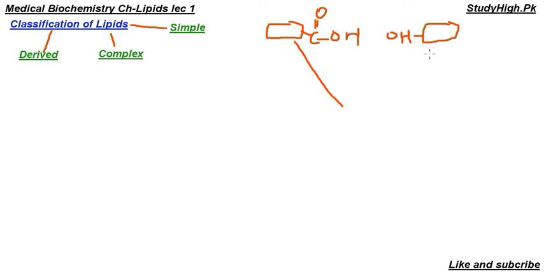And what is the difference between these types? First of all, you must know how lipids are formed. Just assume this is a fatty acid. Fatty acids and alcohol are the two major components of lipids. They react with each other and form a bond. An ester bond is present between the fatty acid and alcohol. So this is the fatty acid and this is the alcohol that react with each other and form an ester bond, involved in the formation of lipids.